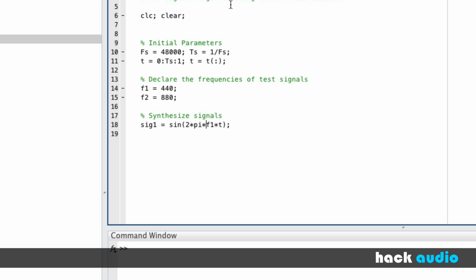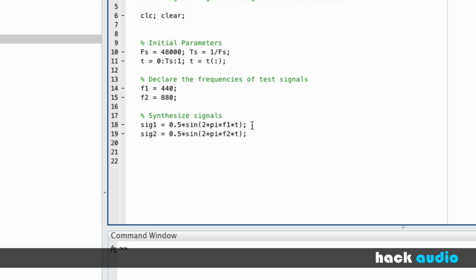Now, because we're going to be combining two of these signals together, what I'm going to do is scale the amplitude so that it's only 0.5, or decrease it by about 6 decibels. Now we'll have a second one, also 0.5 multiplied by sine wave 2 times pi times F2 in this case times t.